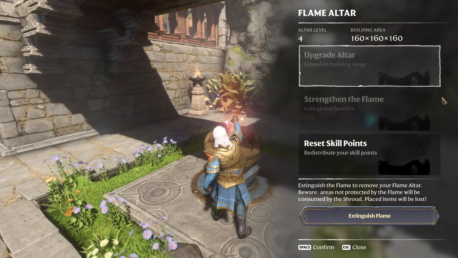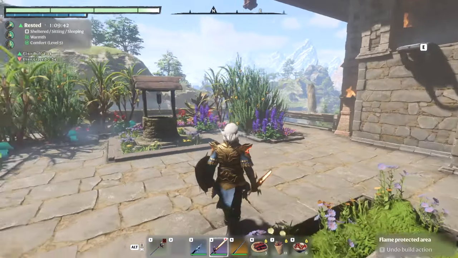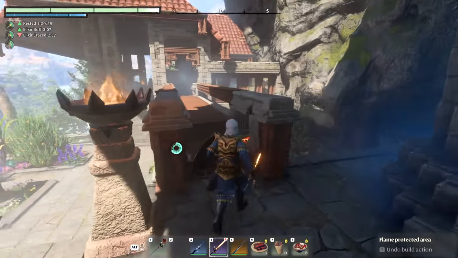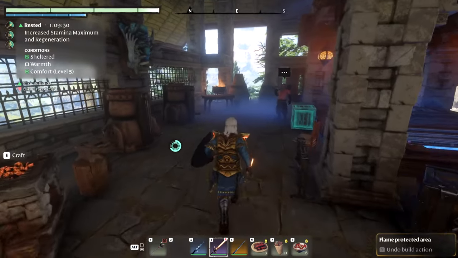In case I didn't mention it before, we do have the full strength of the flame now. We do need to go out and get that head, though, so we can mount it on the wall. What else do we do? We've done this. The bridge, you guys have seen this. I believe Oswald is all set and ready to rock and roll.